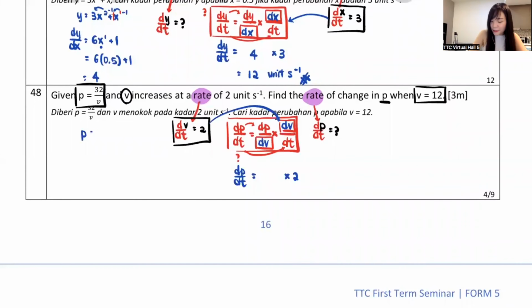Now, this is my p equation. How do I differentiate this? All of you remember, okay? When you want to differentiate, the unknown is the key. Just now, my example was very easy because the unknown is already on top. Now the unknown is at the bottom. So what should you do? Very good, you should move it out.